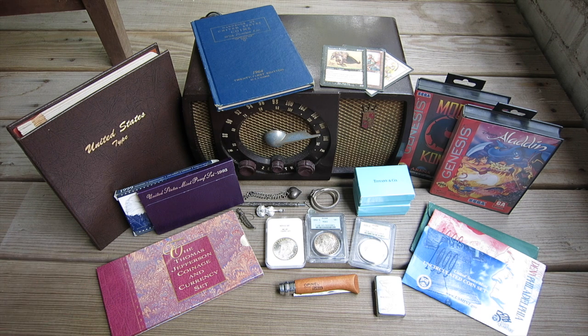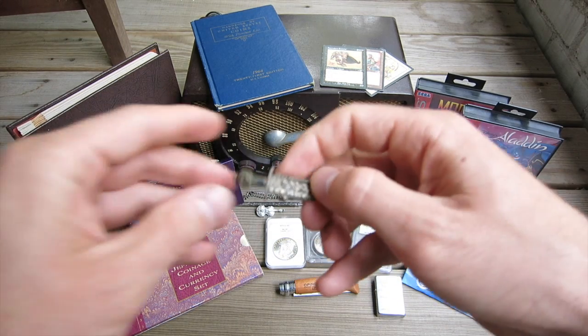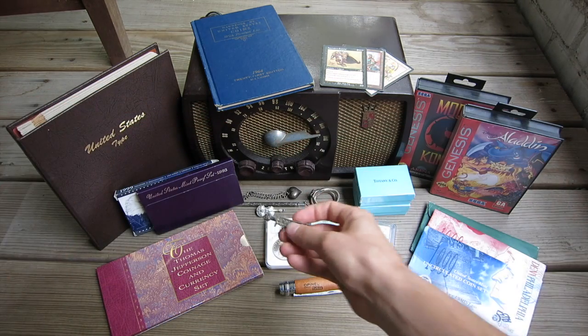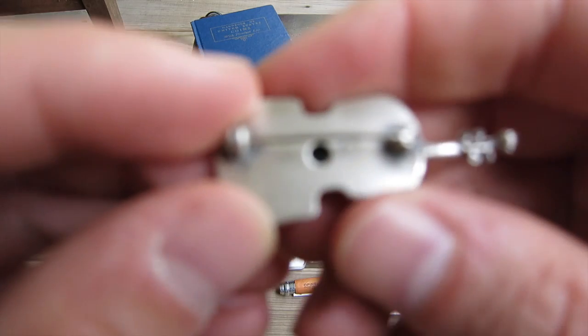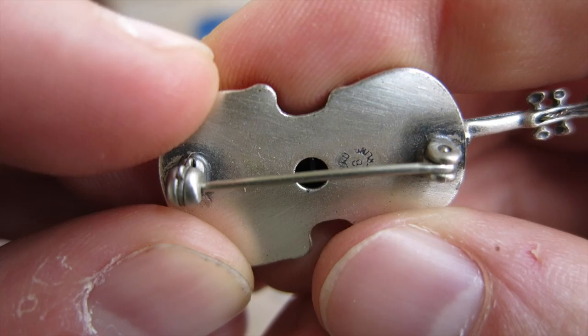But what about things that are a little bit harder to find? What about something like this, a little piece of jewelry that does have a marking, but this exact piece of jewelry probably doesn't come up too much. Or what about this piece of jewelry? It has this little hallmark, but it's not so frequent. So how do I know the value?